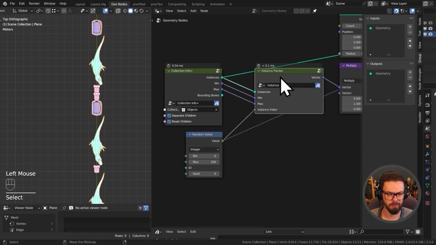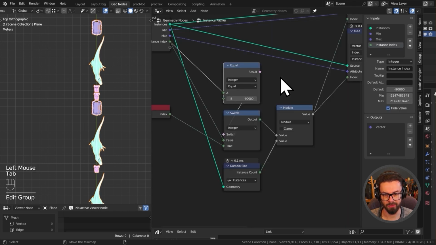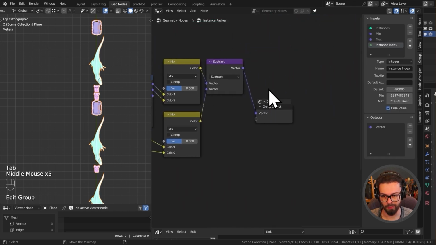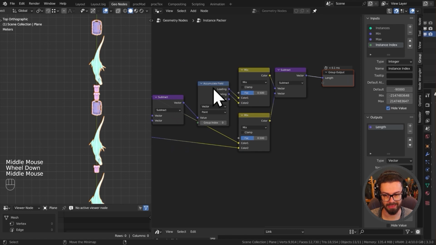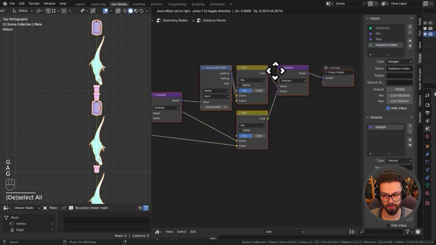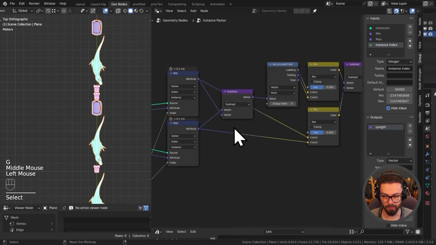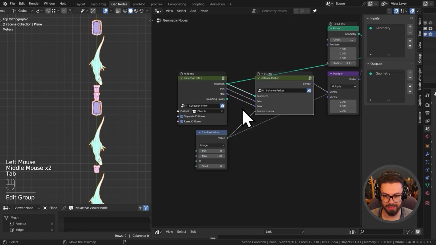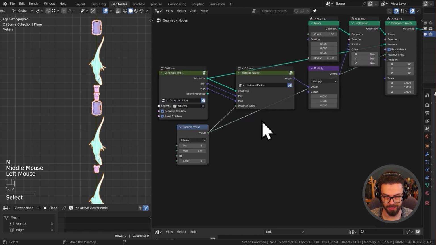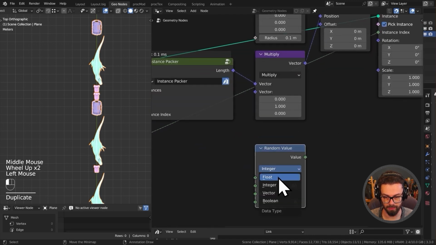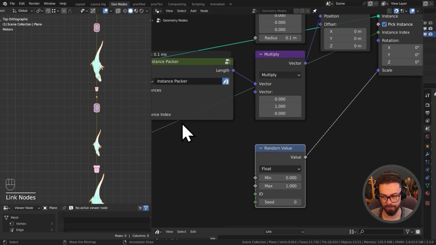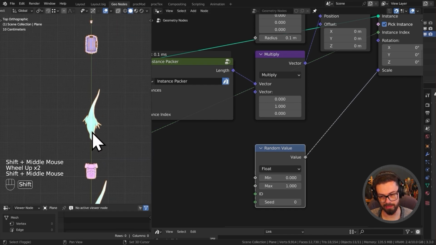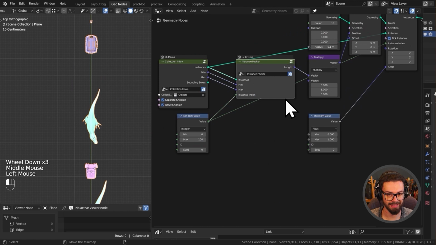There's a little bit more that we need to do here just to make this properly useful. So on our output, let's make sure that we are outputting, let's just call this one length. That's essentially what we're doing here, calculating the length along that we should be doing with these. And we have a little bit more that we want. Let's go a little bit further with our randomizing. Let's grab a random value. I'll go for a float, and I will plug this into my scale. Well, all right then. Some of these have got smaller. Obviously, the packing has not changed.